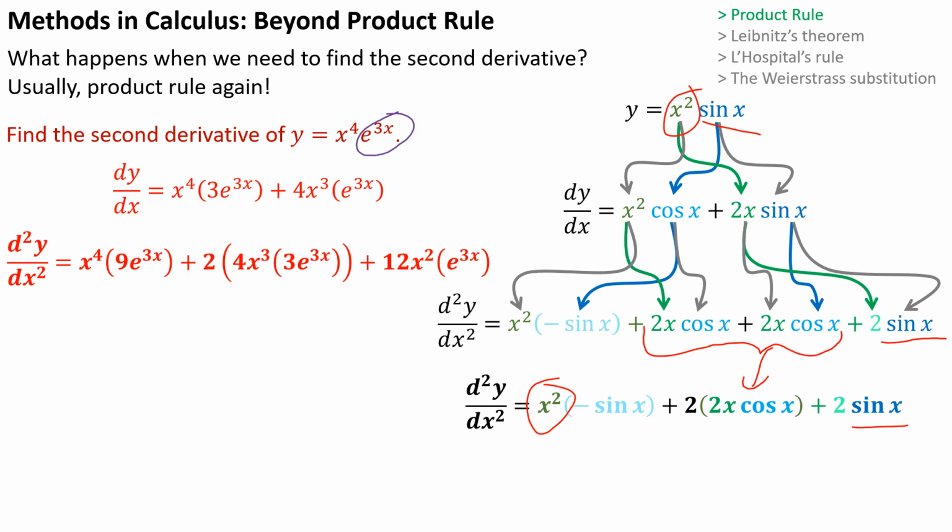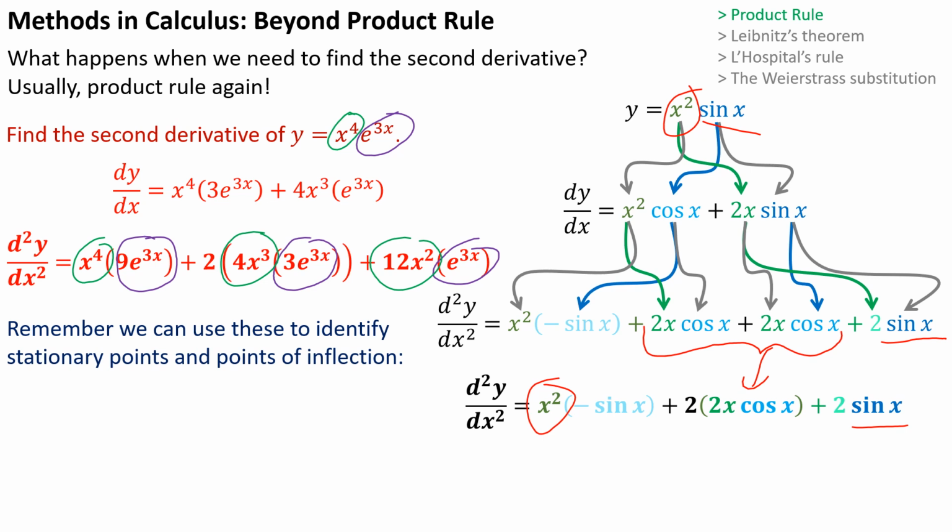Look carefully at the different terms in here and you'll see the original expression had an e to the 3x. That appears in a few different places in our second derivative. Here differentiated, and here differentiated again. And at the same time, x to the 4 is going to appear in a few different places. Here differentiated, and here differentiated again.